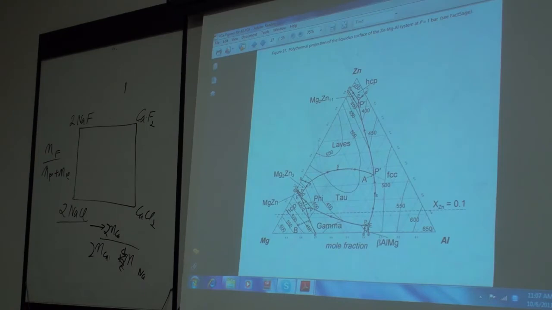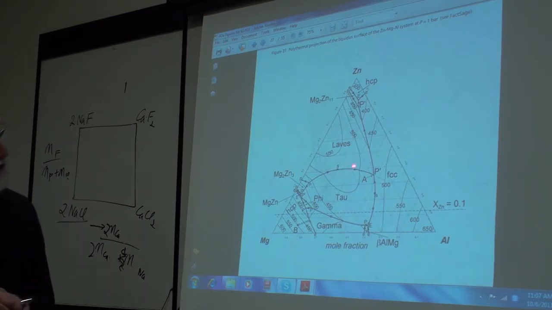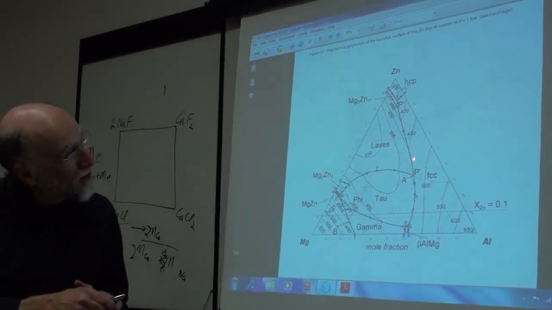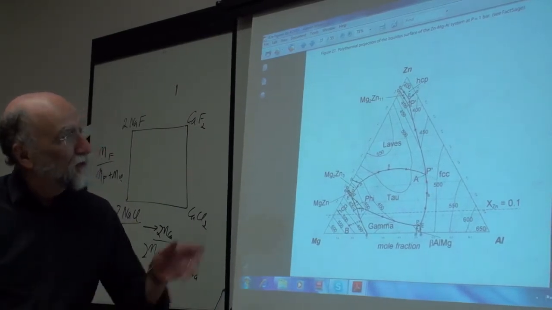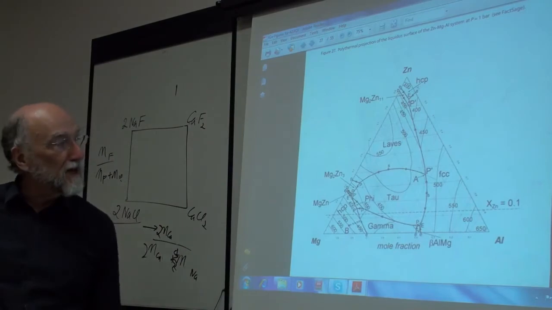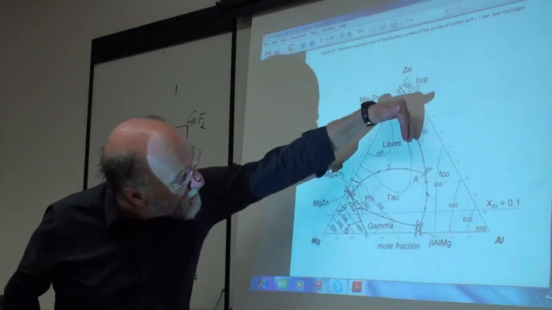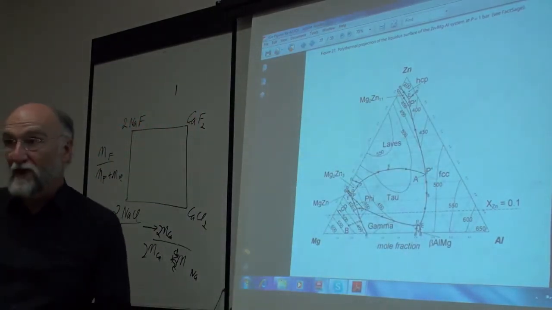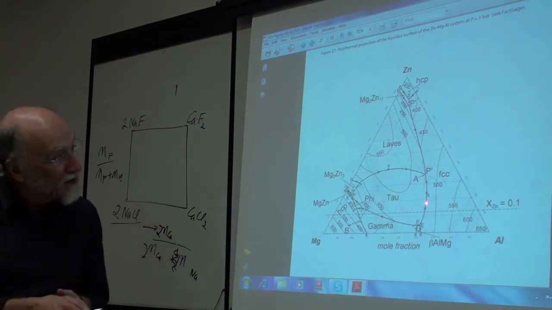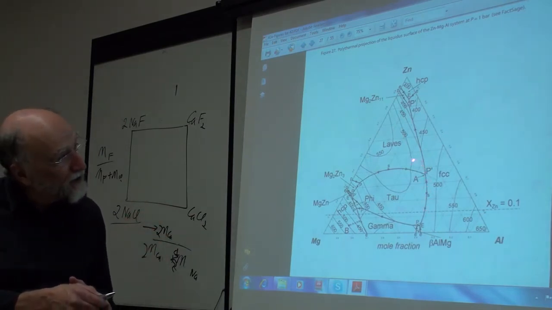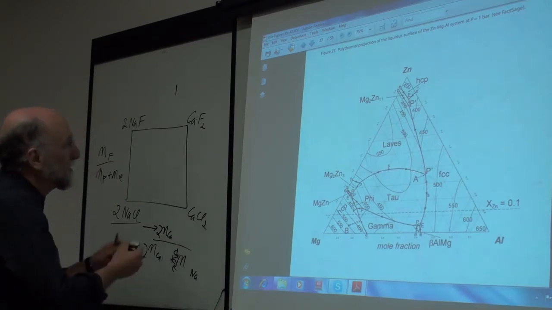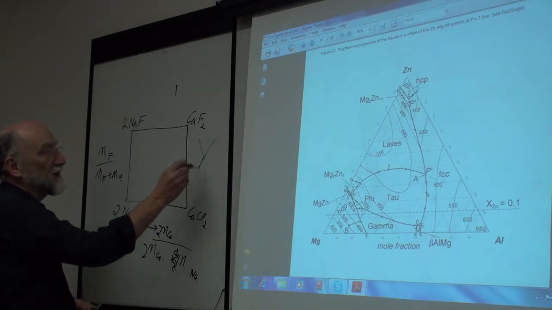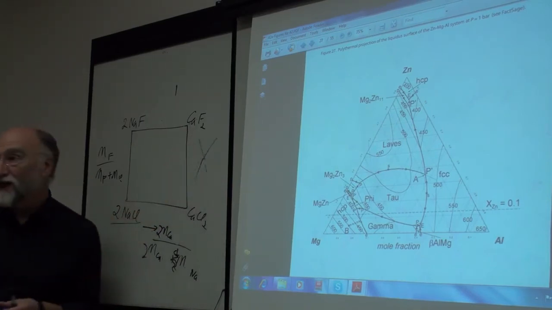And there is a rule of extensions too. These are your univariate valleys, you all know what I'm talking about, I hope. If you don't, you better read about it. These are your univariate lines coming in here. And at any place where three univariate lines come together, be it a eutectic or a ternary peritectic or whatever, you have extension rules which are shown by the dotted lines. It's sort of similar to the PT diagram: this univariate valley has to extend into this region. This univariate valley has to extend into this region. If you have three univariate lines coming in, then these must extend into the opposite region.